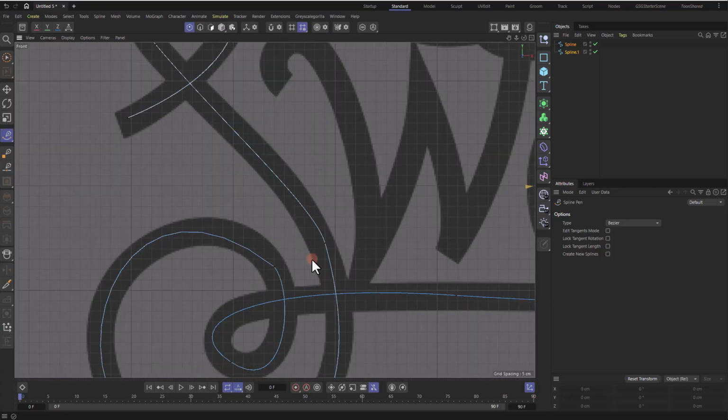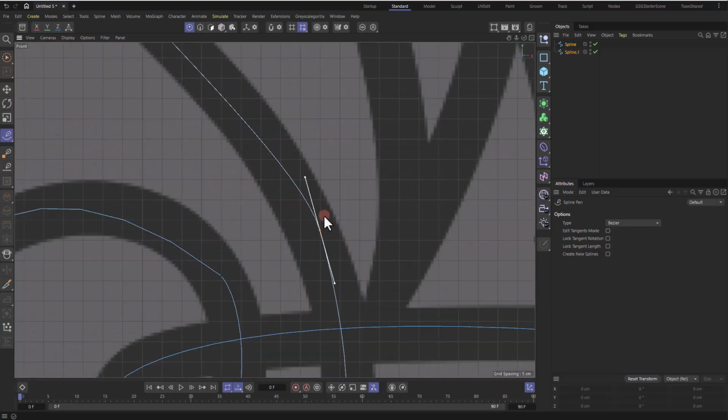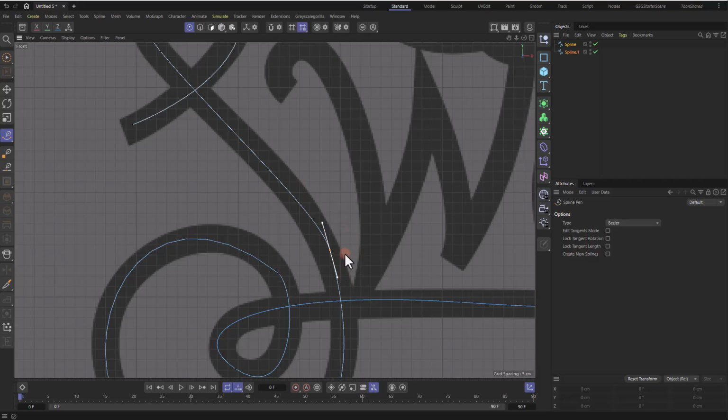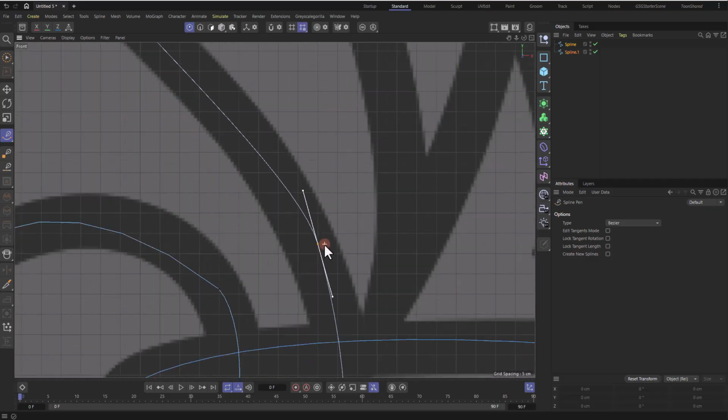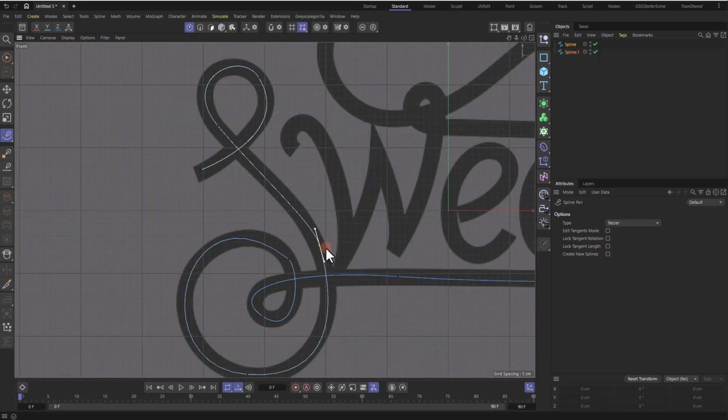Something else is, for example, right here, this point, I had to change the forward tangent so that it would allow me to go down. But I think that it has a bit of a sharp turn there, and I don't like that. So what I'm going to do to fix it, instead of using the Spline Smooth tool, I'm just going to reset it. So right now it's the soft interpolation point. I'm going to double click on it to make it into a hard interpolation point so that it's a straight line. And then I'm going to double click on it again, and it just made it into a soft interpolation. And now I can just move the tangents, and it'll be a little bit less sharp.